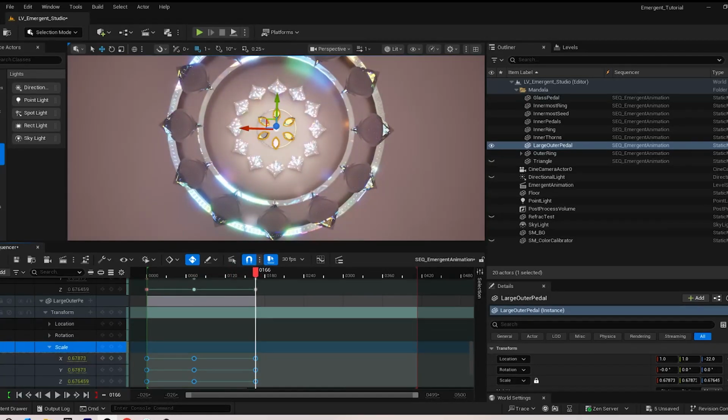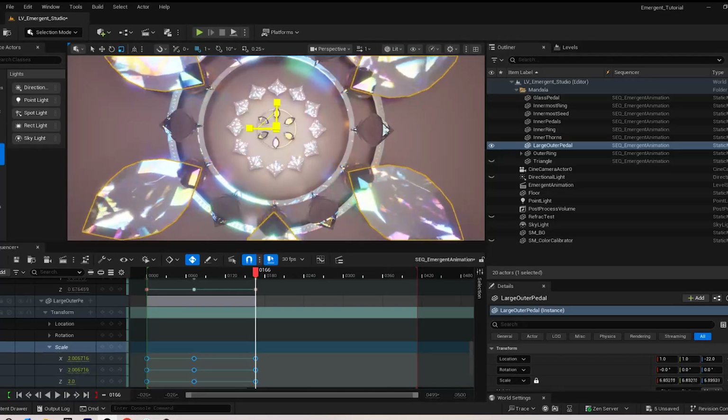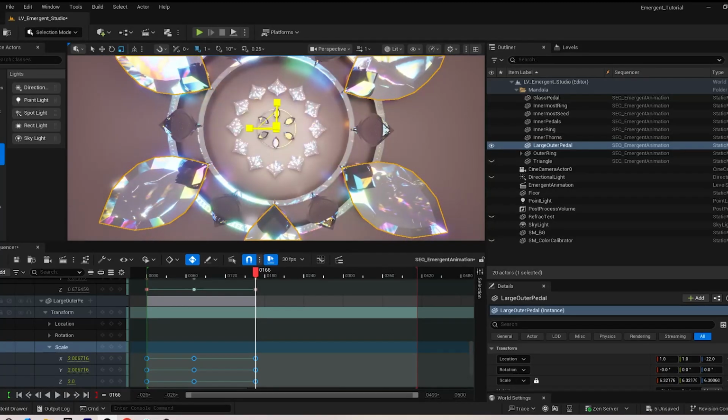Let's go there and, oh, right, okay. So these need to be much bigger because that was large outer ring. We adjusted the size of that initially. So these need to be pretty big.